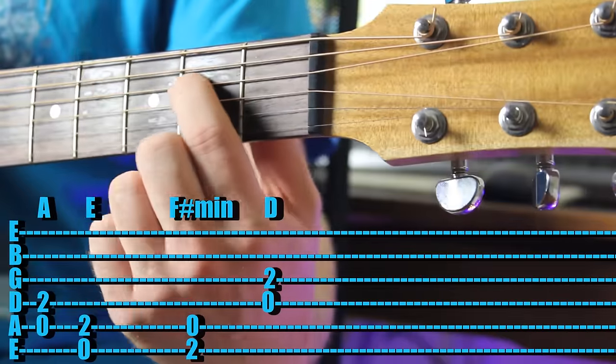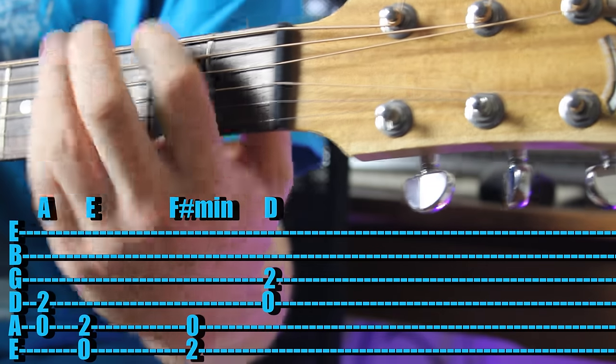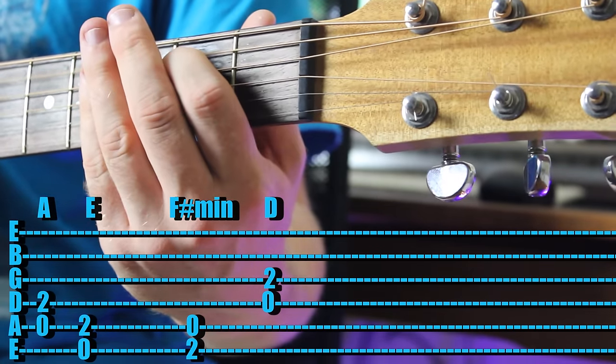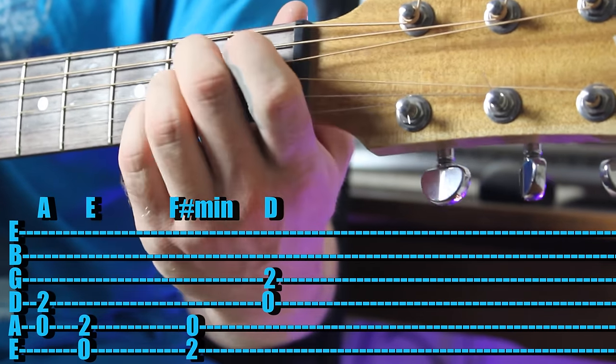So you come up with the A, jump up a string to E, jump up to F sharp, down to D. That's it again. A, up a string, down to D. And if you know those chords, you can play A, E major, F sharp minor, D major. And you can do a bit of strumming if you want for the chorus as well.